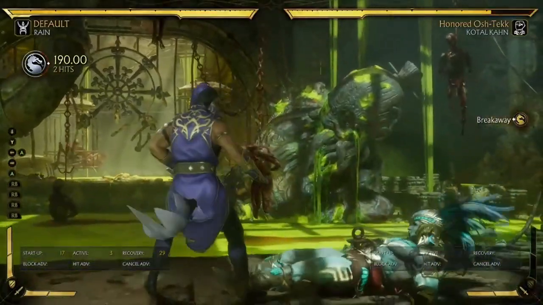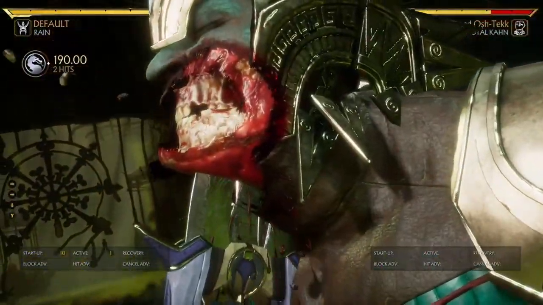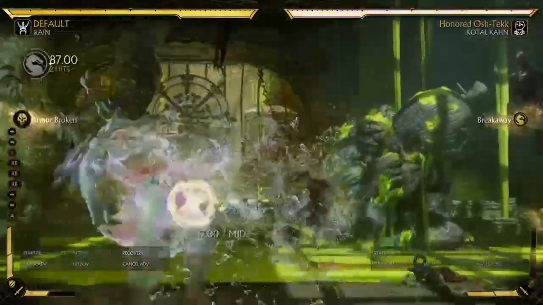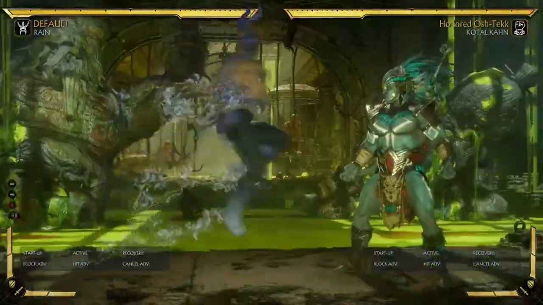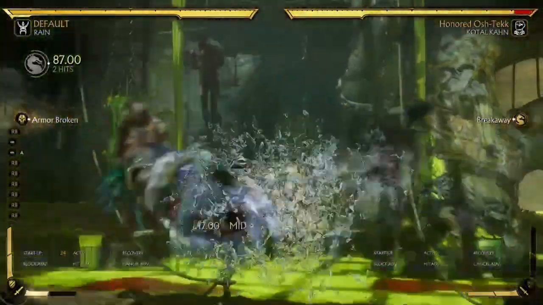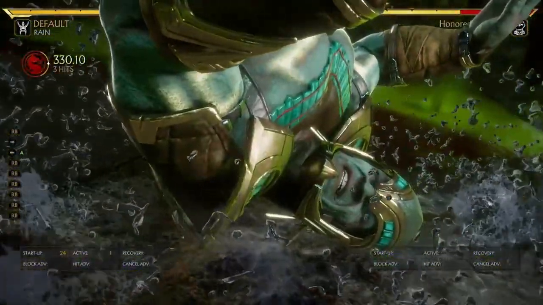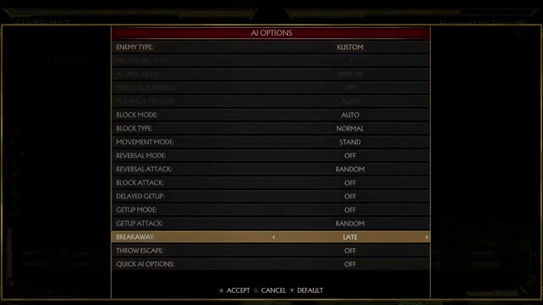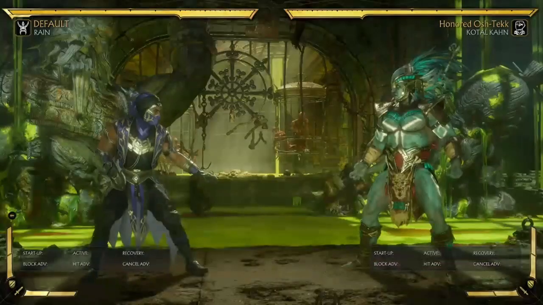And good guaranteed damage off of any of your uppercuts. And it's also guaranteed off of that. So you can get guaranteed damage if you want to. If you think they're going to break away, it's just a very good breakaway move in general, because it's what you can be using in combos anyway, so you don't have to do anything different.